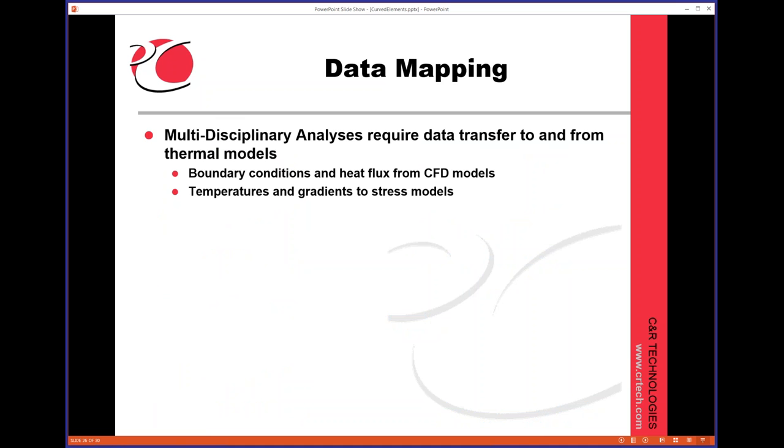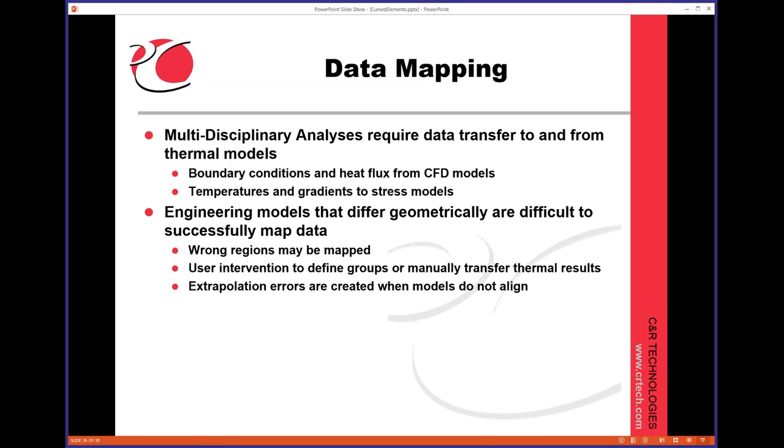Now for data mapping, more and more this is becoming part of standard practice. We're consuming data from CFD models for boundary conditions and heat fluxes, and then mapping them back into the structures model for their job. This has always been the case with finite difference models. They're just not the same, and you play a lot of games to try to match up your cylinders and cones to match up with the stress model. And neighboring regions might get the wrong points, so you have to set up groups to isolate different ones to make sure only these thermal surfaces go to these stress elements. And even so, you can get errors from extrapolation. Or if you don't want to extrapolate and you want to snap, you can get errors when you snap to a surface. So either way, when the models don't line up, you have to deal with some issues. And if you're doing it by hand, again, that's a slow process.